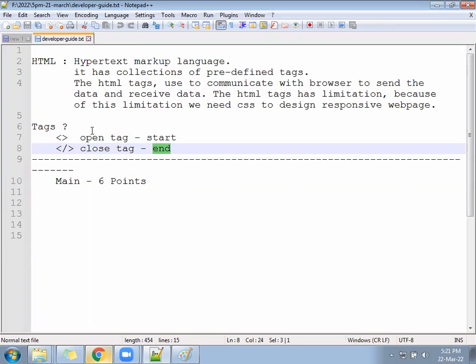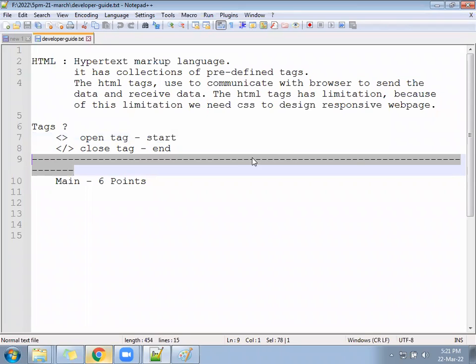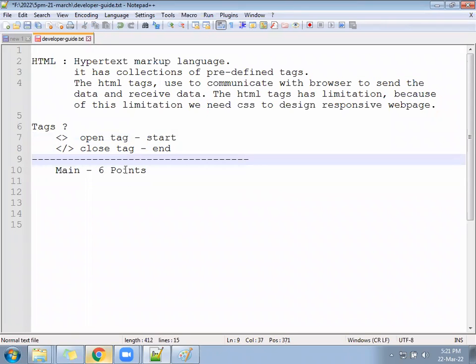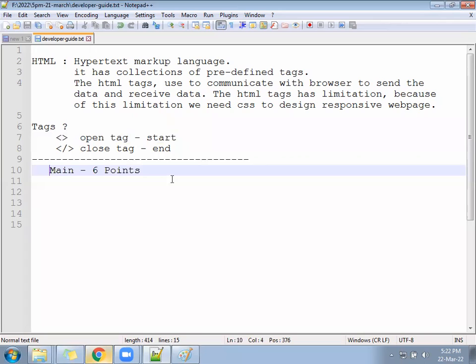Now let us see next what we have. I have written here one small point. In that I have written that whoever is aware of HTML, or whoever is implementing HTML, CSS and JavaScript, has to remember 5 to 6 main points, then only he can handle everything properly. So what are those? Let's understand.